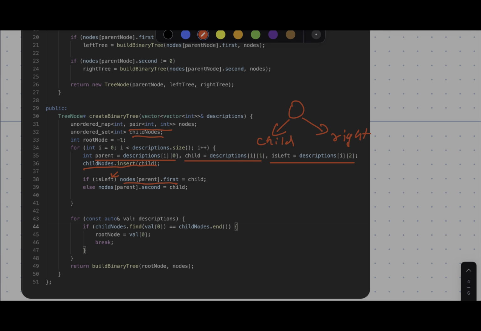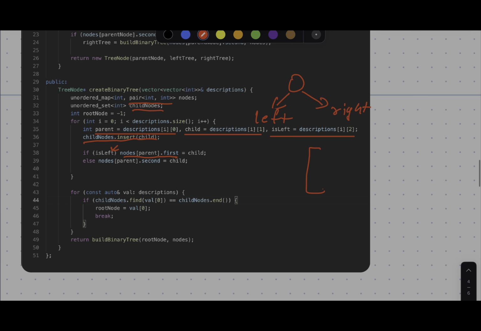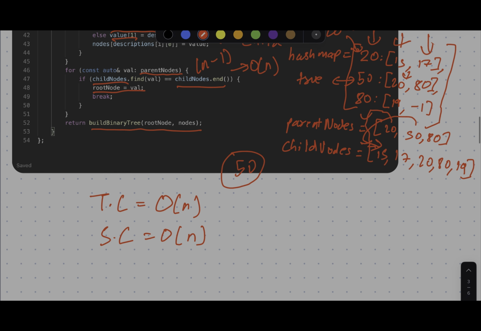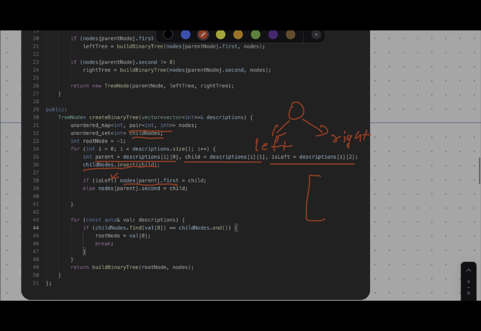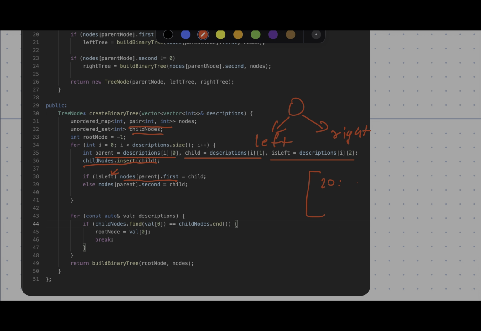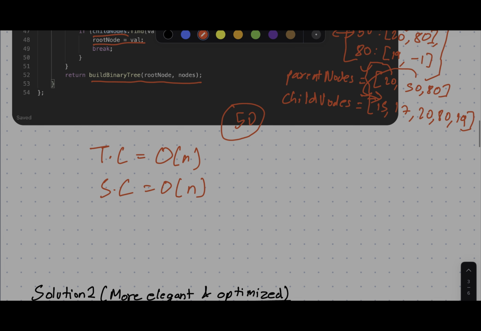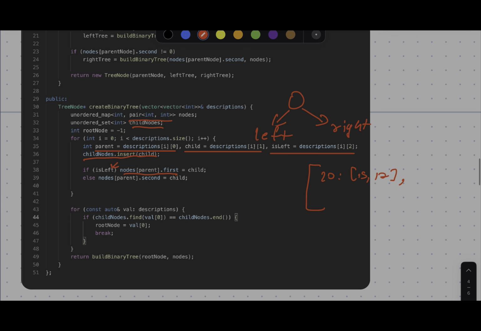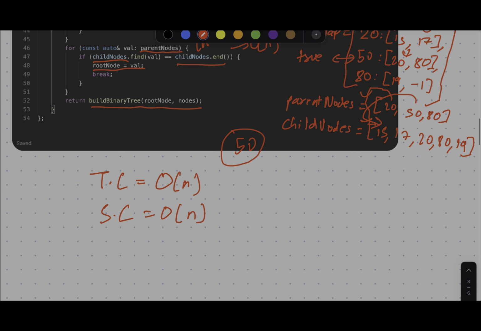Right is child, we can just write it left. So where do we need to assign it? Again, similarly, it created a hash map in a similar fashion to what we had: 20, 15, 17, then 50, 20, 80, and at last 80, 19, -1.